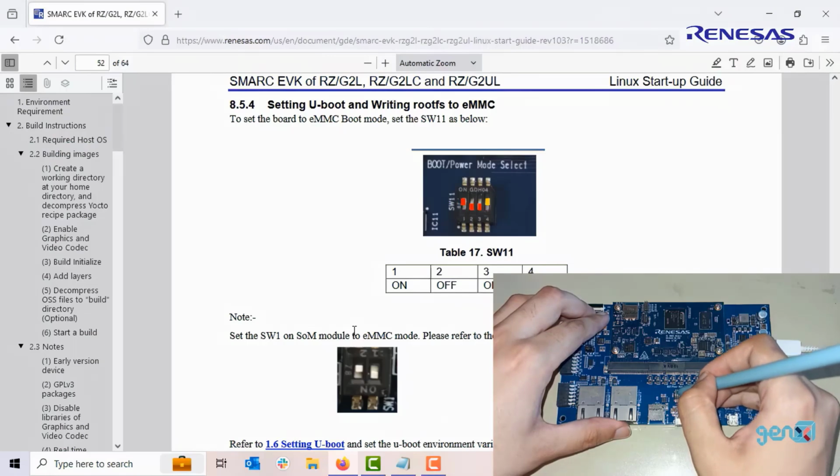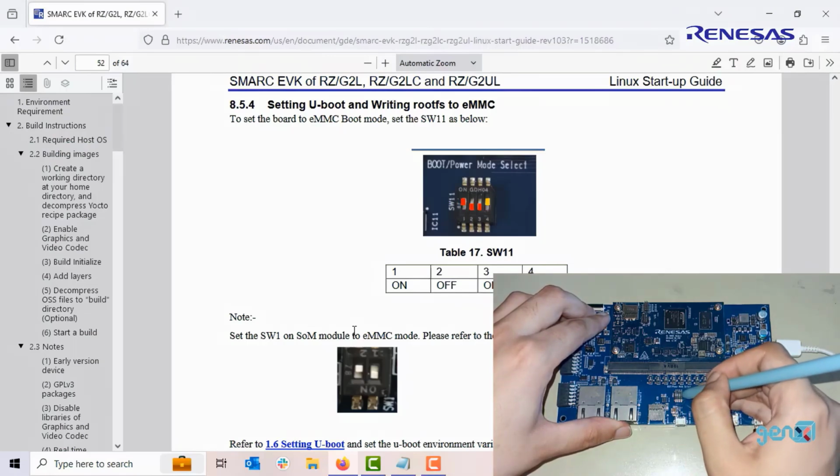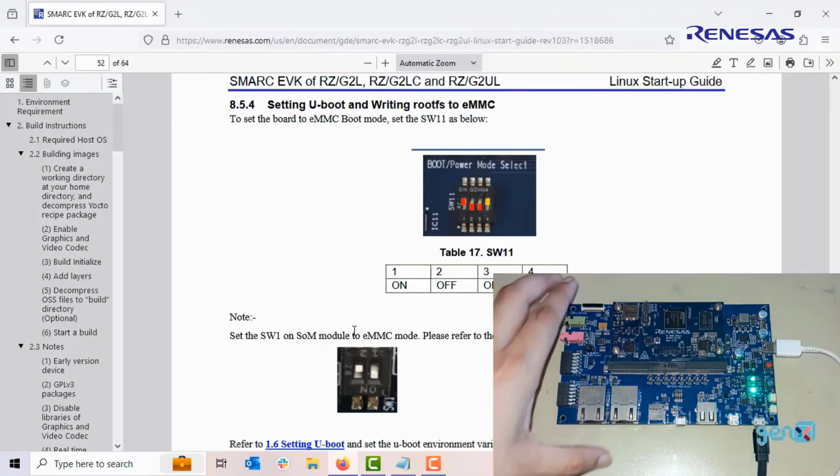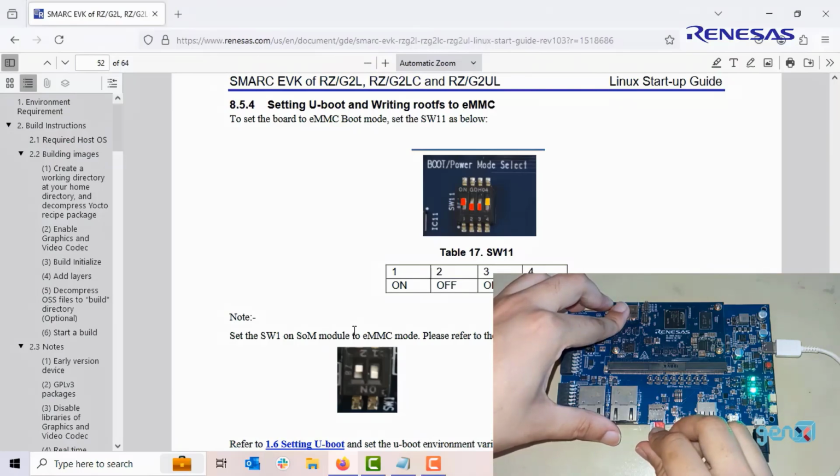Now we need to change the mode to eMMC and adjust switch 1 to eMMC mode. Insert the SD card into the carrier boot slot.